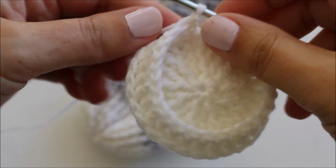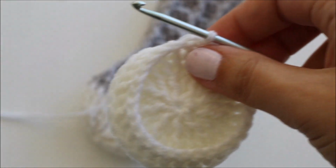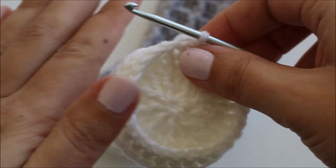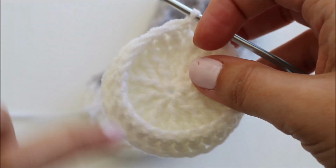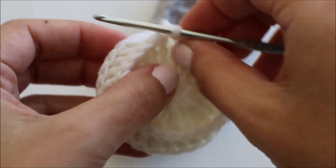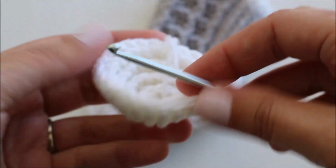So I've skipped ahead again. I'm sorry for those of you who wanted every single stitch videoed, but I'm just trying to keep this video as short as possible, short and sweet. I've just finished round 8. I wanted to show you that if it's starting to curl up towards you, that's totally normal and okay. Just fold it down.